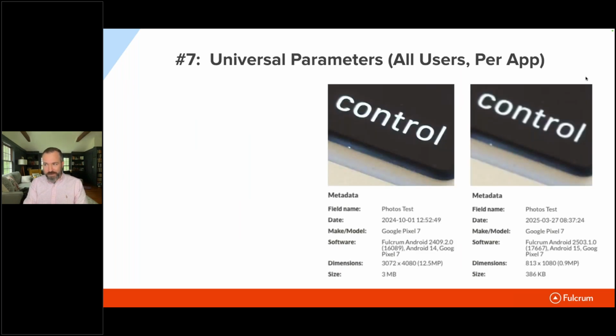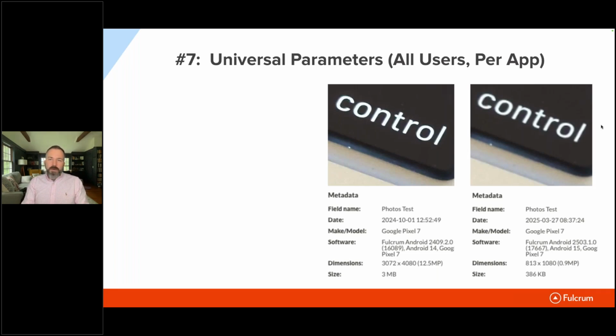All right, left picture, control. It's the key on my keyboard. The control on the right, also the same key, same picture, but dumbed down a little bit in resolution. If you notice down here, the size was 3 megabytes versus 386 kilobytes. This is a tenth of the size on the right. What I'm trying to show is that you get the same-ish quality for what you're trying to see. You can read the word control. Yes, it's a little blurry, but it's enough. And that can actually speed up your workflows because you're not transmitting so much data at such a large resolution.